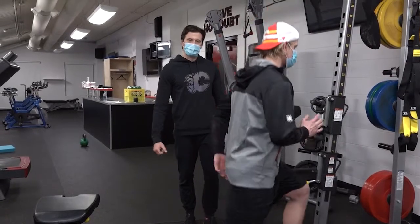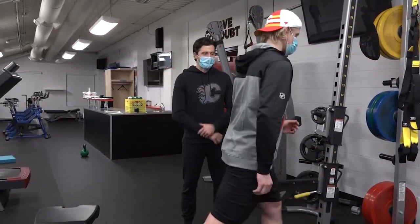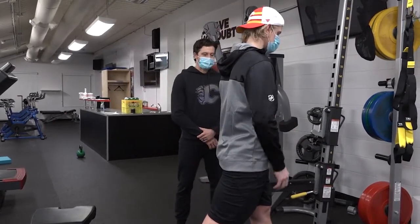Now to make this more difficult, you could hold dumbbells by your side, a kettlebell in front, or a barbell on the back. There's a number of different ways to make this exercise more difficult.